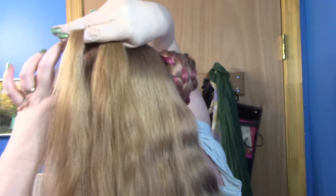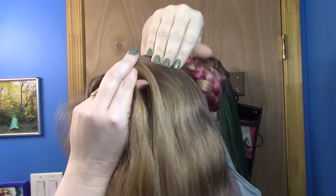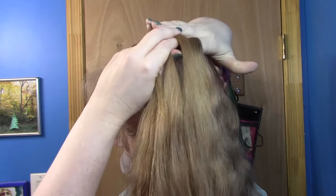So, anyways, we are going to Dutch braid. And I want it to go this way, so I'm trying to braid it that way. When it comes to directional, for me, myself, and I, sometimes this works great and sometimes it does not. But yes, so we're just Dutch braiding. I'm going from the part and just braiding. You guys know how to Dutch braid. If you don't know how to Dutch braid, I have a video for that. Look for the French braid breakdown video, because it will go over all of your hand holds and everything beautifully.